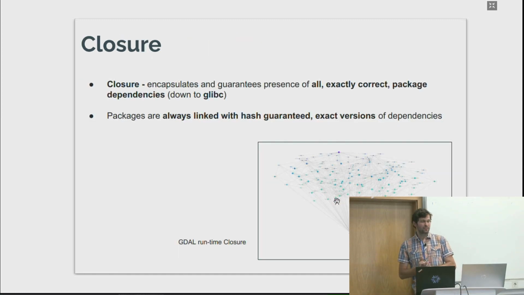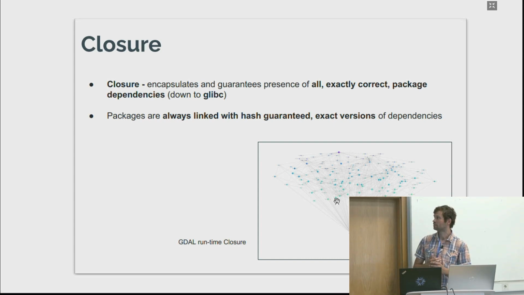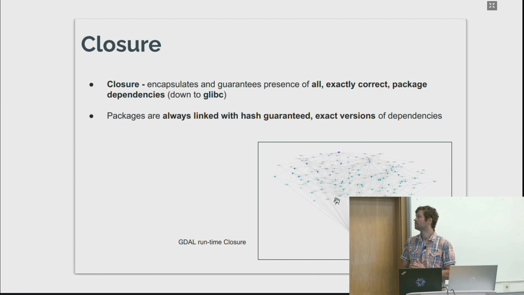And the key concept is that a package can't just run by itself. It always needs to run with all its dependencies, including the basic C library, and all those dependencies must be exactly those which that package is intended to use, with the exact hash which belongs to that package.